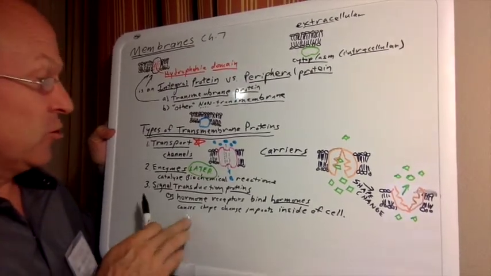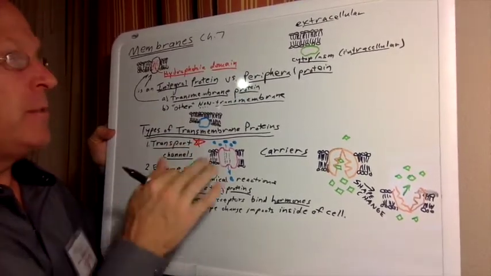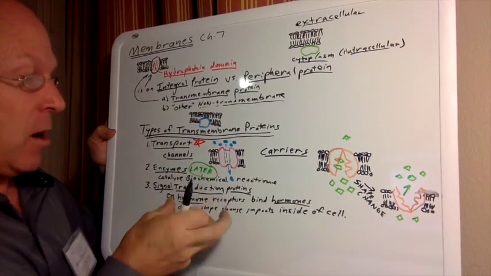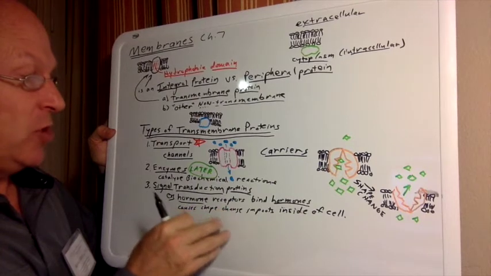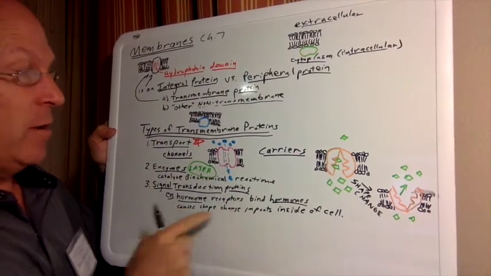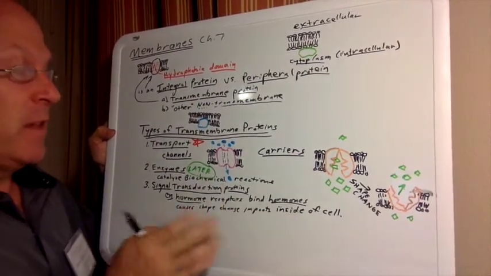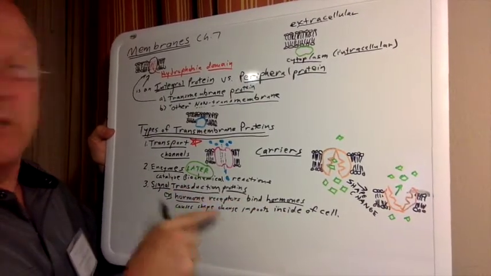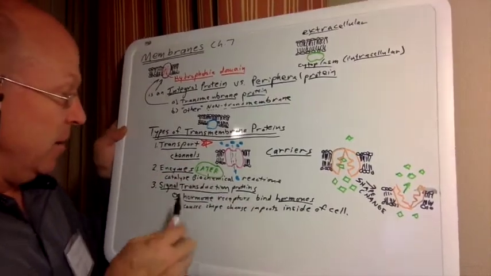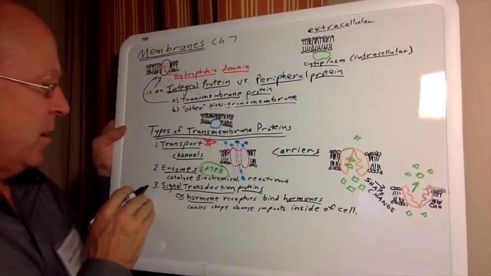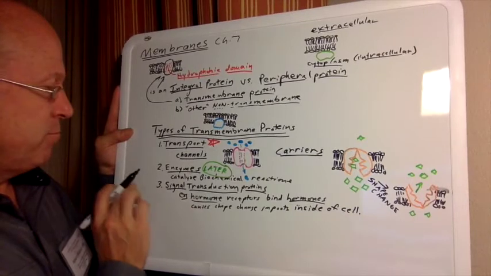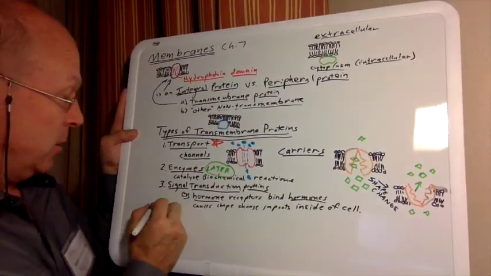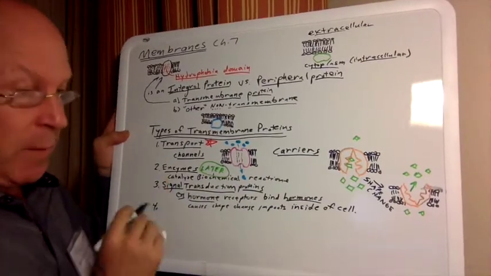So, signal transduction protein: something binds to the outside in a receptor, and that causes the protein in the membrane to change shape, and that in turn, kind of a chain reaction, impacts the inside of the cell in some way. So a signal from the outside has been transmitted to the inside of the cell. That's the key for signal transduction. This is an interesting part of cell biology that we really won't go into very much. So that might be about it.